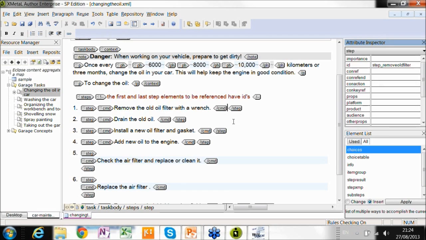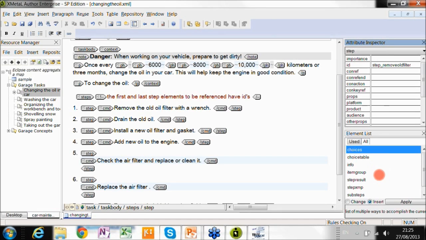So for example, if I put my cursor here, right after the command, I turn on my red ball. You should see on the right side here a list of elements that are available for me to use.